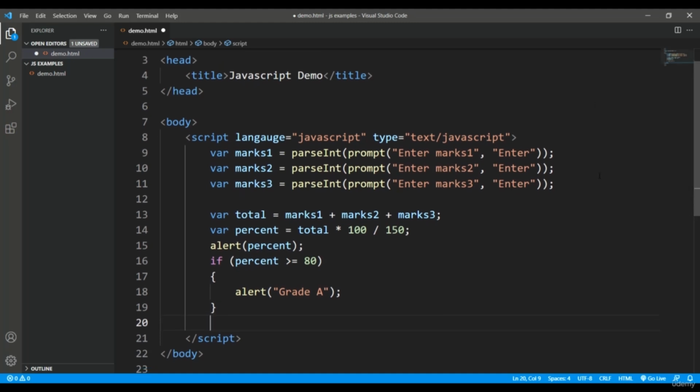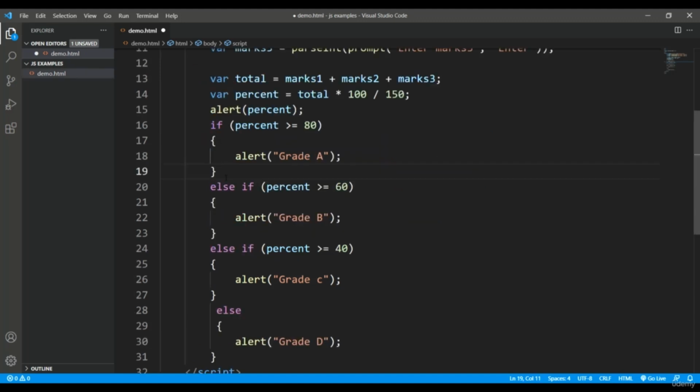But it all depends on the situation and your requirement, like what and how you want to do in a condition. If this condition is incorrect and I don't want to do anything, I will leave the program like that. But if I want to do something when this condition is incorrect, or if I want to check some more conditions, then I can go for all these things. Like here you can see it is not an if, but an else if, meaning this condition will be checked only when the previous condition is false.